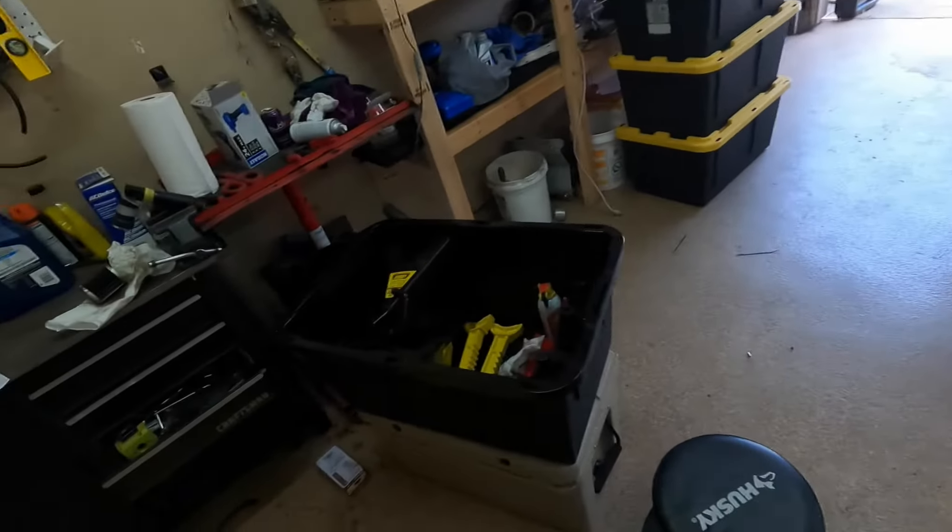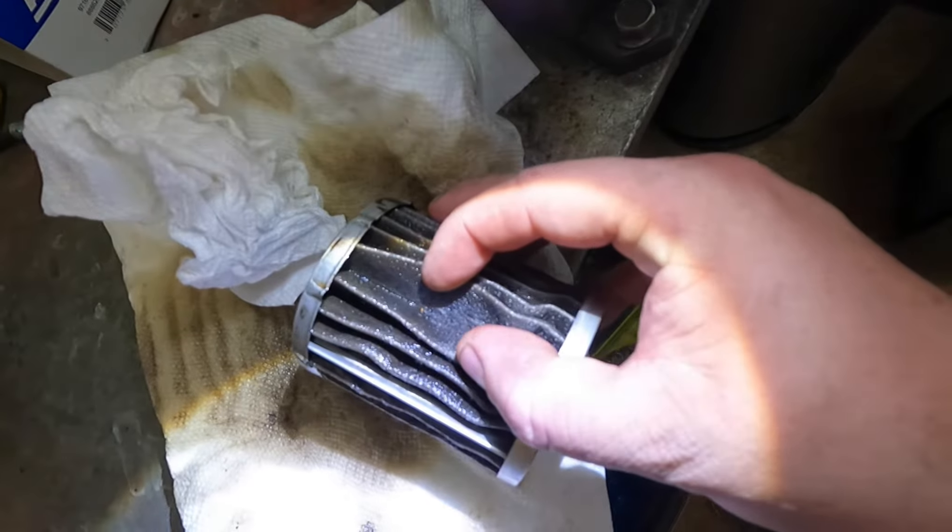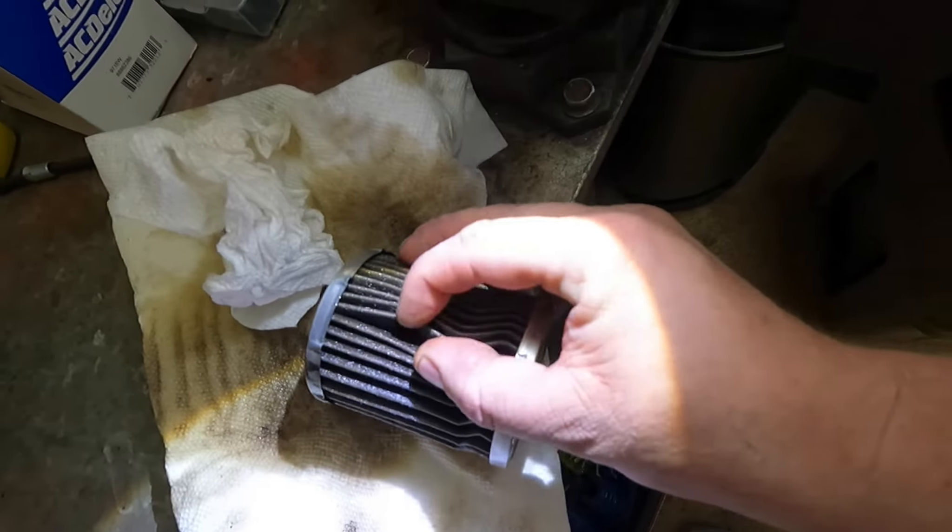I think I have good news. I reached out to a buddy of mine to talk about that glitter, and he reminded me that I changed the retainers when I put the new heads on, and I've not changed the oil since putting the new heads on the motor. When you put new retainers and keepers and all that on, they wear a little bit — so usually on the first oil change it's a little glittery. This is very fine glitter, and it doesn't look like it went through the motor because when I look through the filter there's nothing in there. Man, do I feel better.